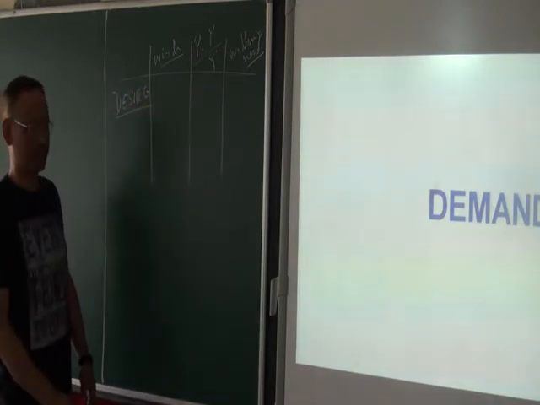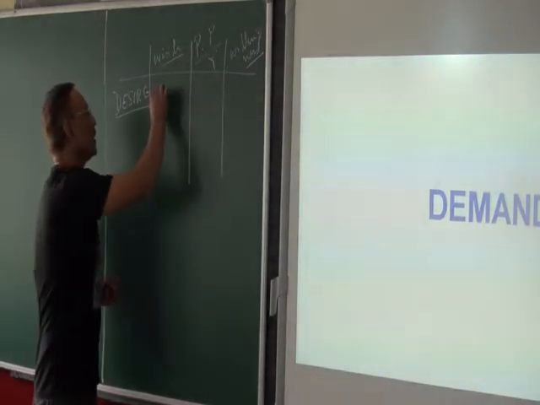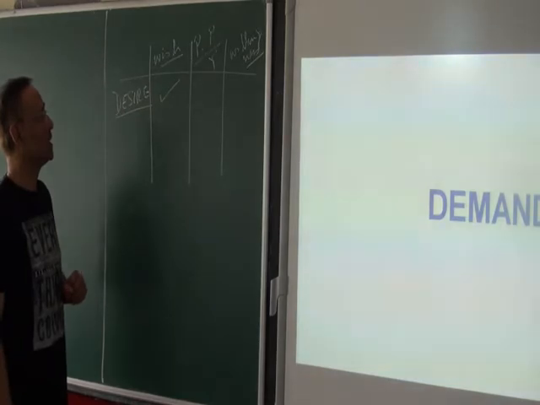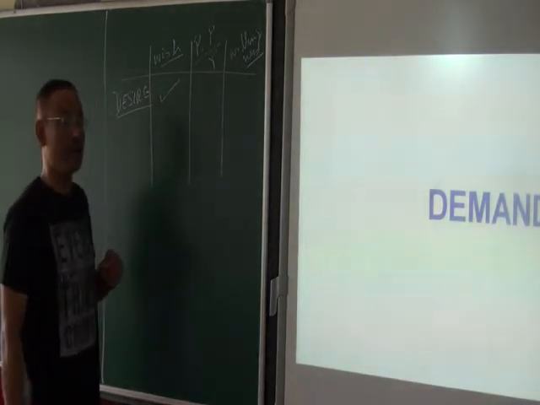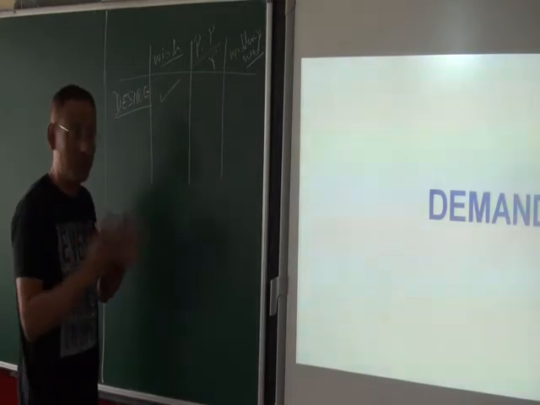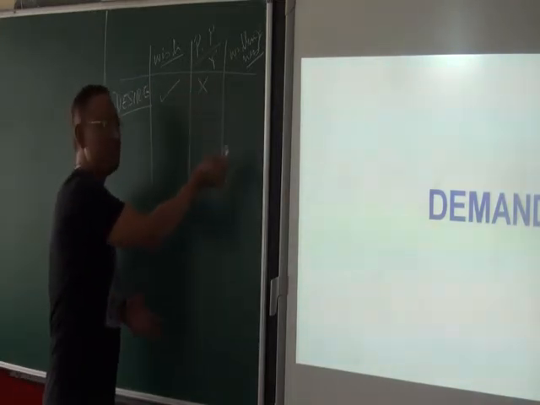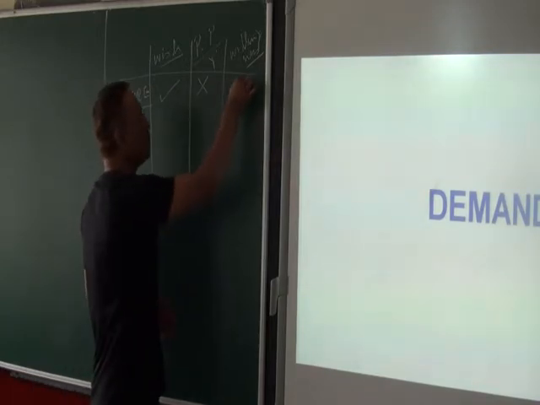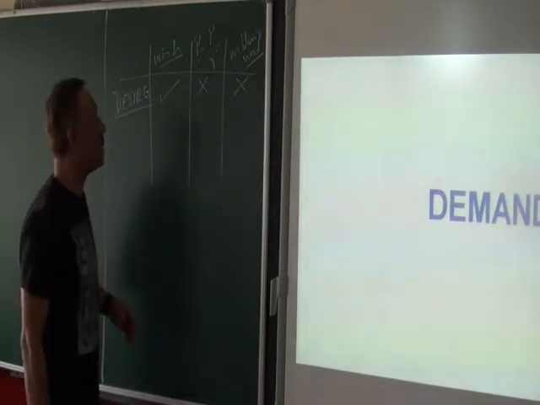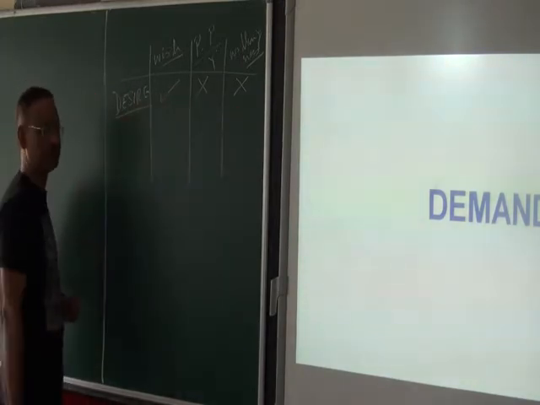First one, desire. Desire is a wish. You want to buy that phone, you wish to buy that. The second thing is, do you have that amount to spend? Do you have 42,000 rupees ready for you? Do you have the purchasing power? Do you have the income? No. So obviously, you are not willing to spend that amount because you don't have the purchasing power. It stays as desire because desire is just a wish.